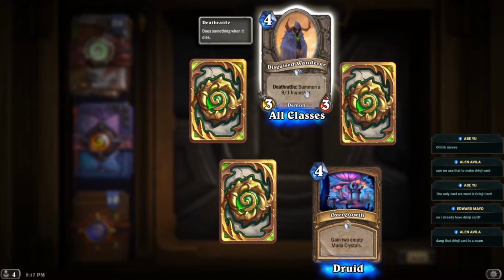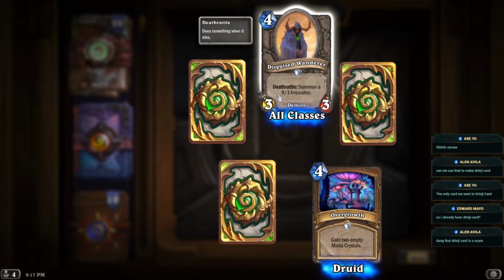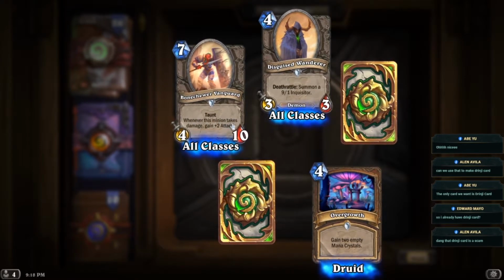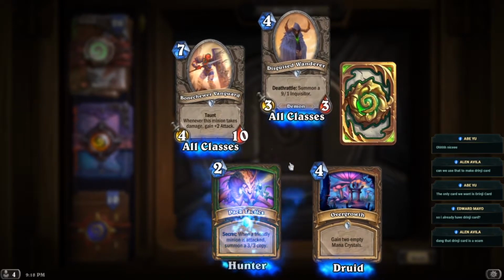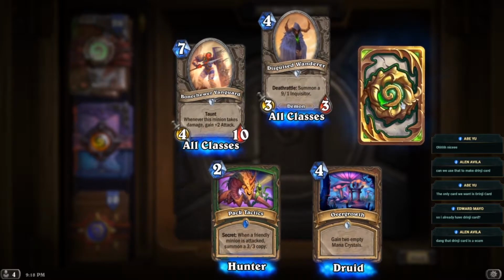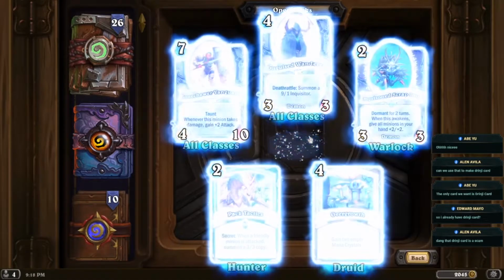Disguised Wanderer. Summon a 9/1 Inquisitor. That's a good stat. Bone Chewer Vanguard. Whenever this minion takes damage, gain +2 attack. Pack Tactics. When a friendly minion is attacked, summon a 3/3 copy. Yeah, Imprisoned Scrap Imp.